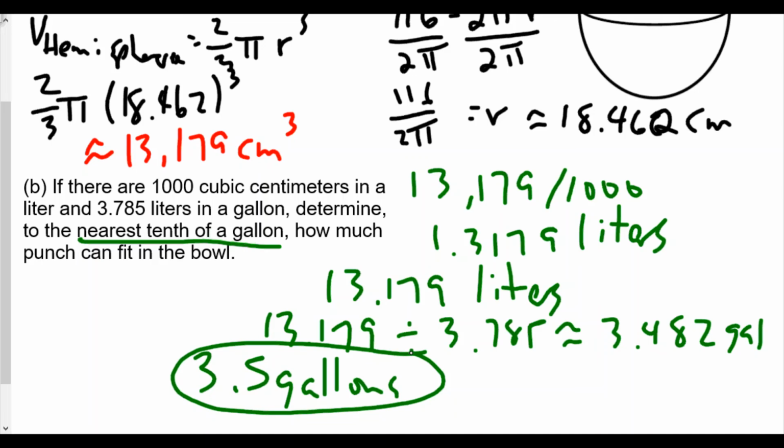Okay. So, ladies and gentlemen, we had to take our volume, convert the cubic centimeters into liters, and let me just make that small adjustment here because this part is still incorrect. So it should be 13.179 liters. Okay, and so we take the number of liters and then divide that by 3.785 to turn to gallons, so different units. And so now if we want to figure out how many gallons, about 3.5 gallons. Not exactly, but about that.